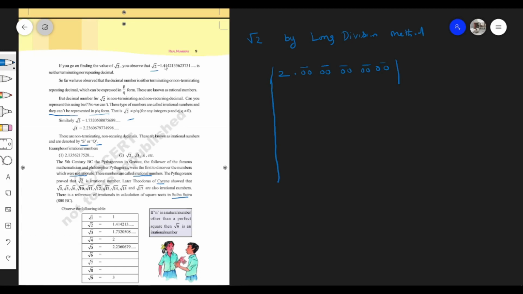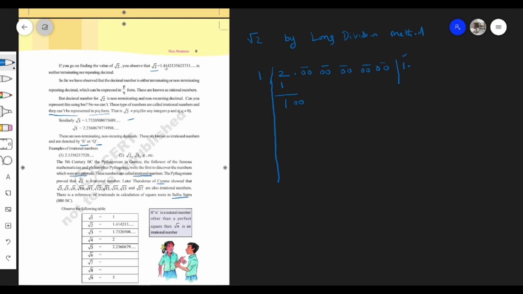Right. Now we start with 1 ones are 1. Okay, because anyway 2 twos are 4, take the one before 2. So 1 ones are 1. Subtract 1 from 2, you get 1. Since we are crossing the decimal point, put a point here and drop down 2 zeros. This is what we are going to do. This is the mechanism you need to understand. There is a little about this kind of thing in 8th class, but however 8th class is not done that properly. That's why listen carefully.